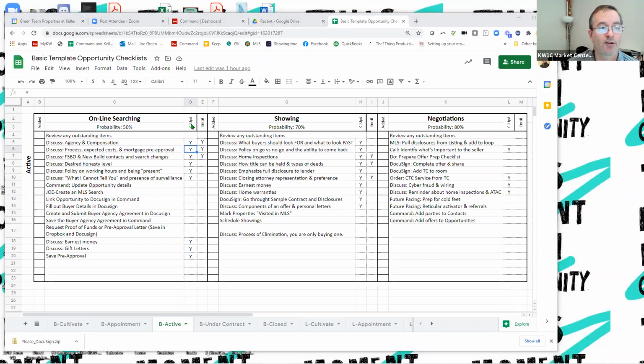But in this process, this column here, client update, shows which of these steps is going to trigger an email to your client at the end of the day. And then this one here for email, is there a canned email, a template email that you can send? Because this first column is just saying, hey, we had a conversation about expected closing costs at a very high level. The email could be a draft that says, recapping our conversation, here's what we talked about: closing costs, earnest money, gift letters, right?